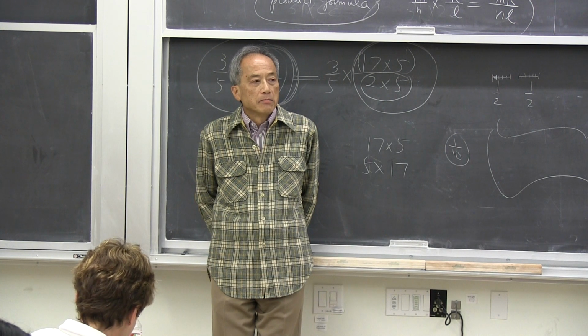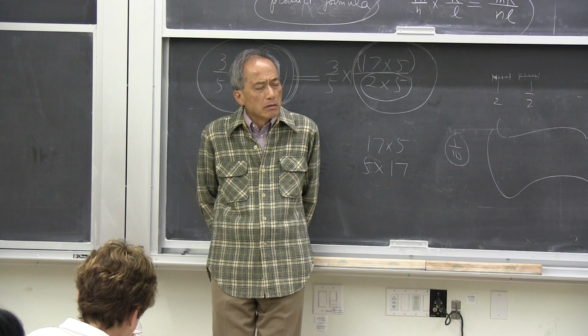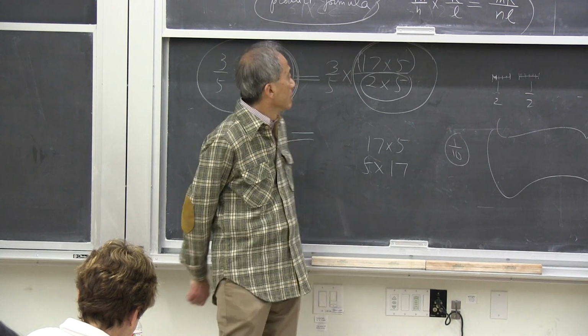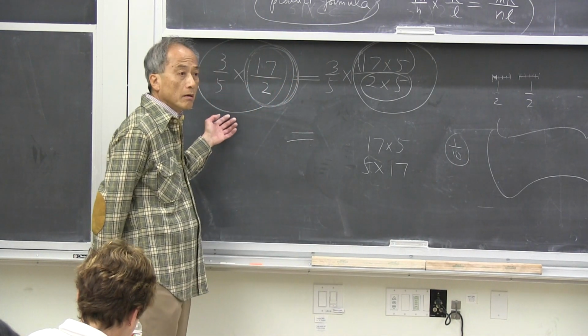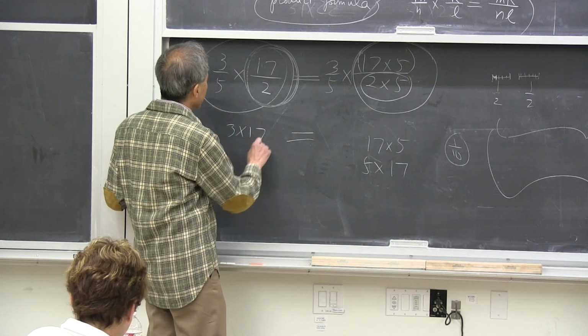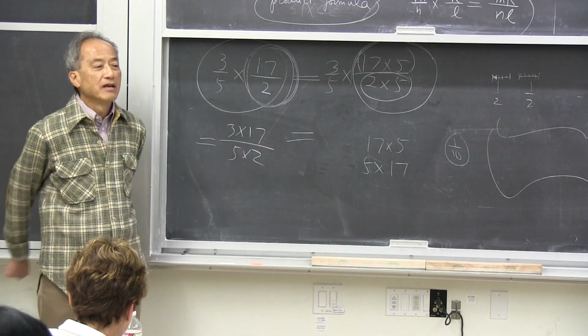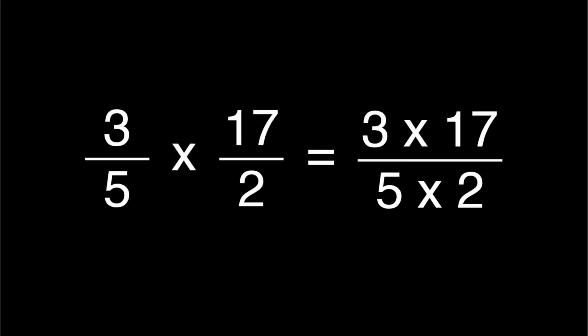Multiply across. I'm seeing multiplying across. What do you mean multiply across? So 3 times 17, because that's what we end up with, and 5 times 2 is what we ended up with. You mean you would say this is obviously this? Yeah. Right, why am I fussing over this? Right, is that what you're saying? Right. How do you know this is true? Because I like it.